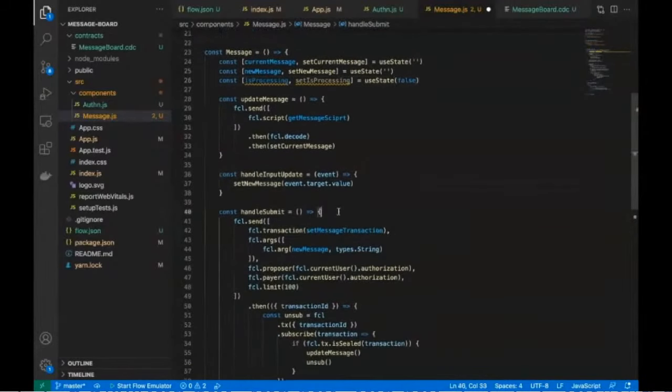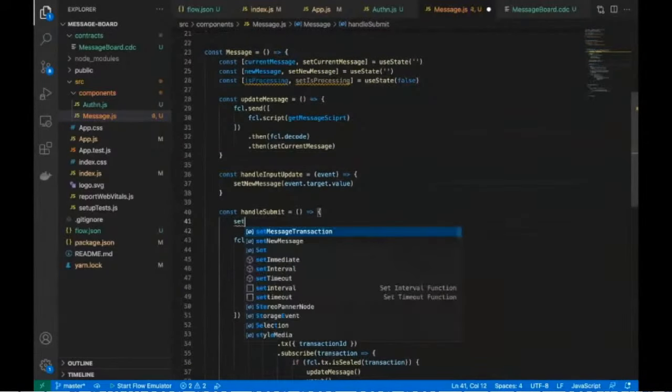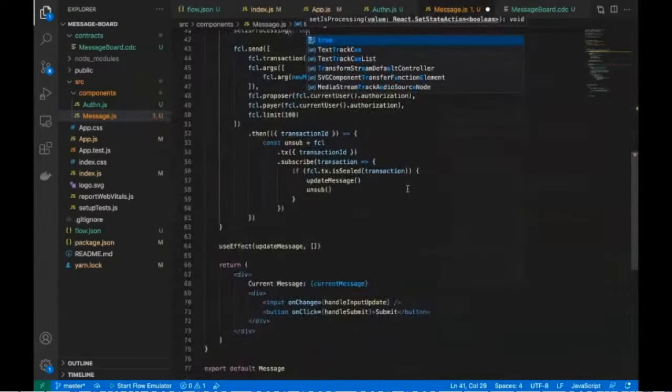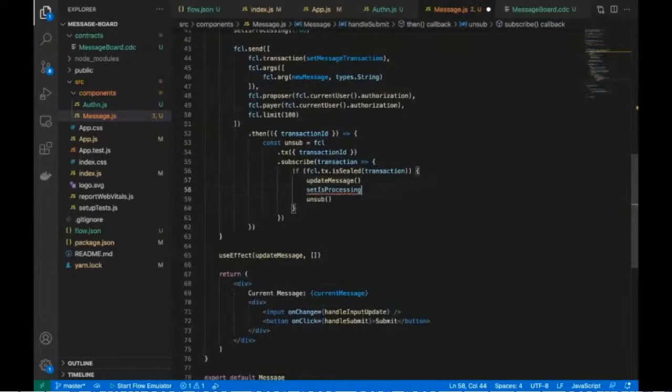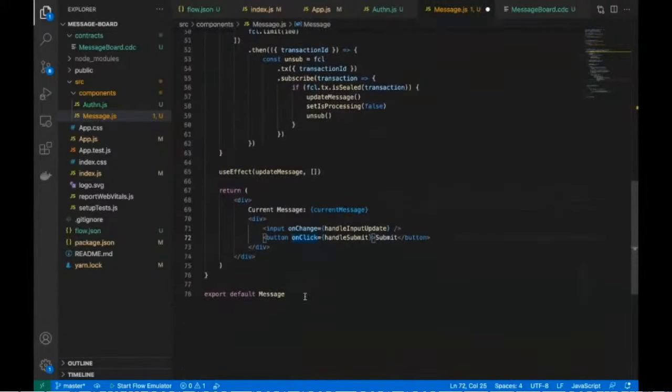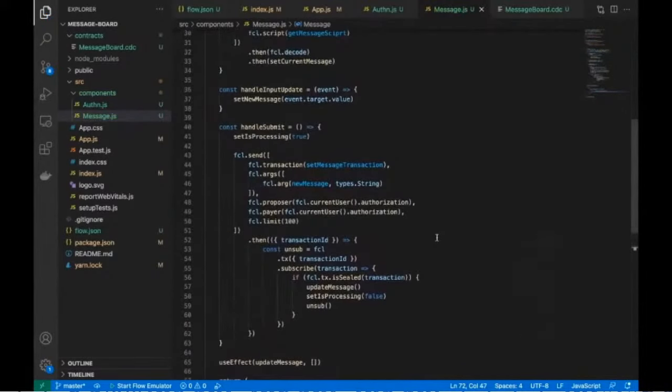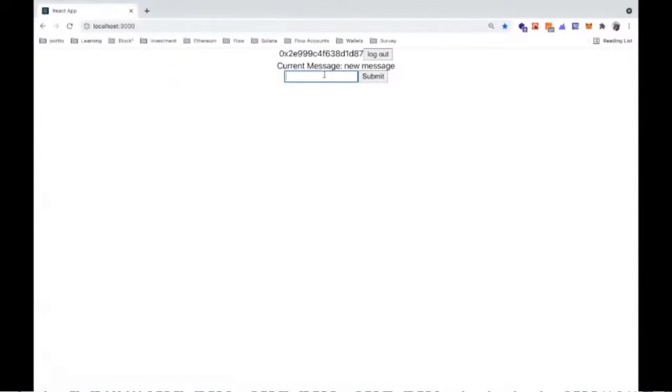When we start sending the transaction, we set processing to true, and when it completes, we set it to false, and we disable the button if it's currently processing. This should make it a little bit better.